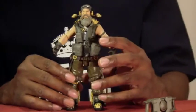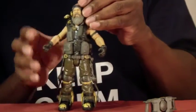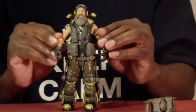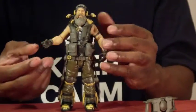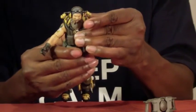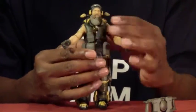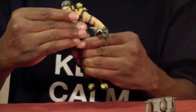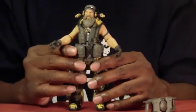Now, the problematic parts. His head is on a ball joint, but it's kind of hindered due to the beard, the hat, and the cord. His shoulders can go fairly upward, with a swivel at the elbows like all the rest of the figures. He does have a swivel on the upper chest, but it is hard to move. I tried to move it earlier and I heard a little crack and stopped — it's still on. Because he's so well sculpted, I can't move his upper chest, so I might have to do the hot water trick.